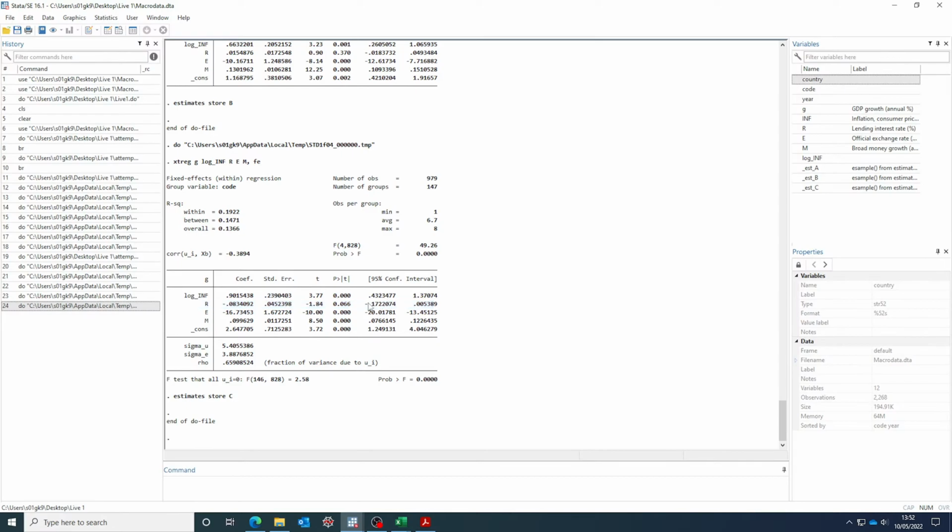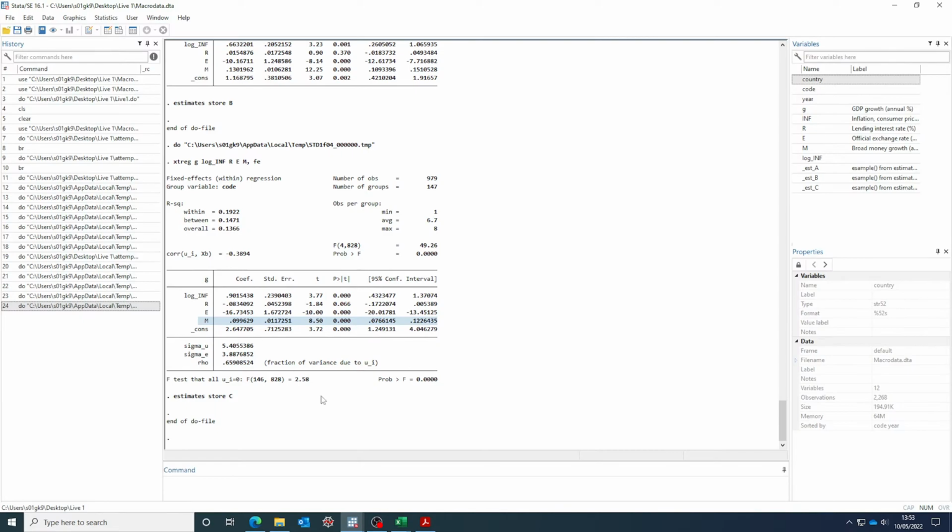Looking at the confidence interval, you see it goes from minus to plus. So that means the 0 is included in this interval. So you can't argue that the lending rate has a positive or negative effect. It has no significant effect. The other effects remain the same. So again, exchange rate is negative, so a weaker exchange rate is actually positive for growth. Money supply is again positive. The coefficient is a bit weaker, but otherwise it looks very similar.